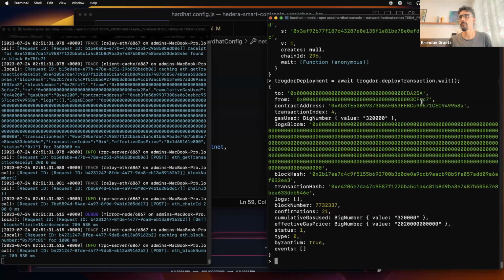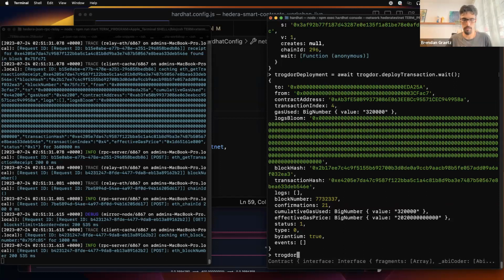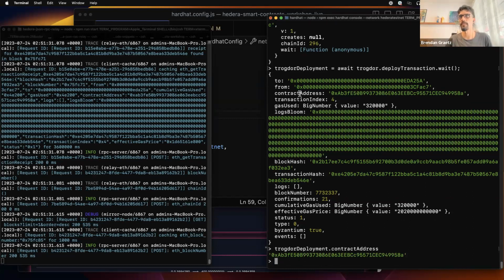It did have to make a network hop, but because the deployment had already completed, we got the results back pretty quick, right? And what we want is trogdorDeployment dot contractAddress. Essentially this property, right? This is what we're after.